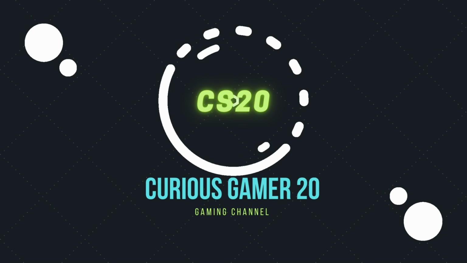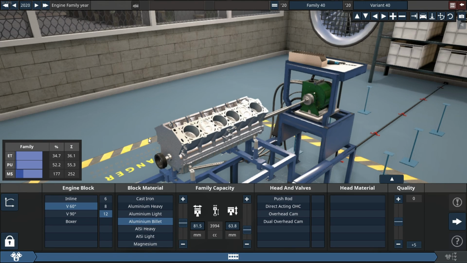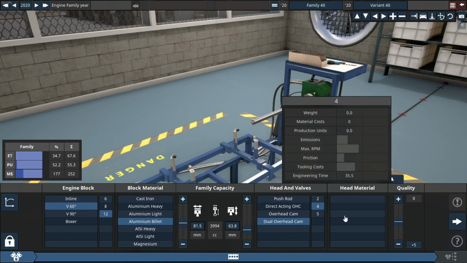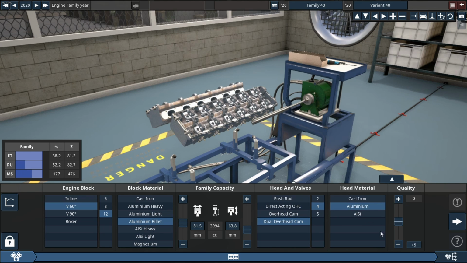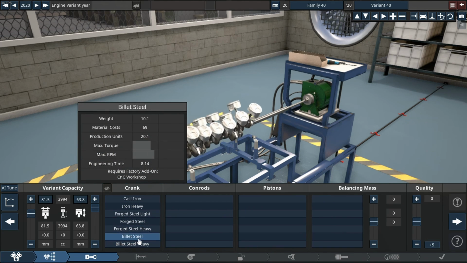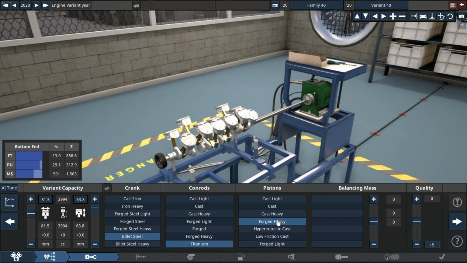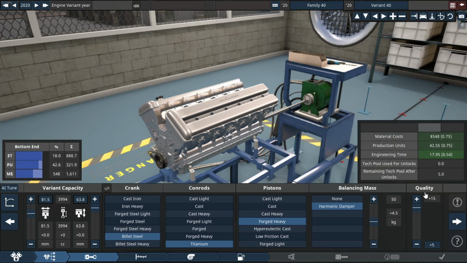Today we're back in Automation. So in today's video we're going to be building a V12 that was co-developed by Cosworth and Gordon Murray Automotive for the Gordon Murray Design T50 and T33 sports cars. Now what we are going to be doing differently is we're going to be using a lot more power out of this thing. So I'm hoping around 1000 horsepower from a 4-liter V12.